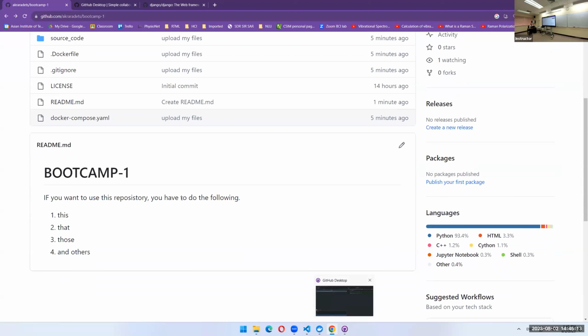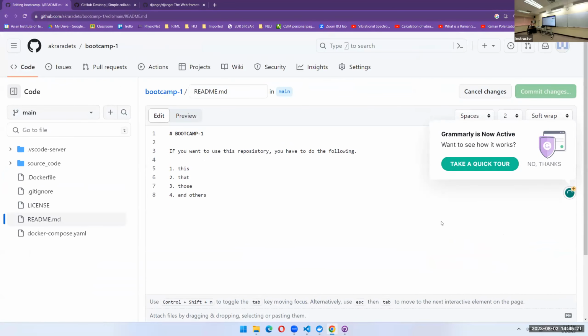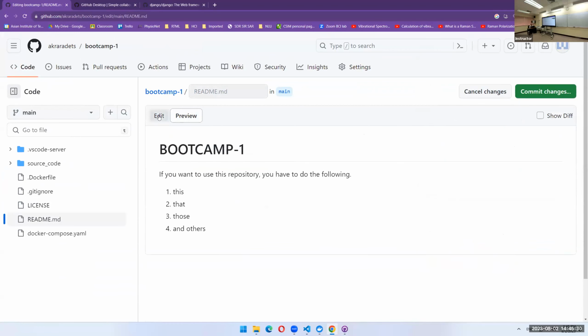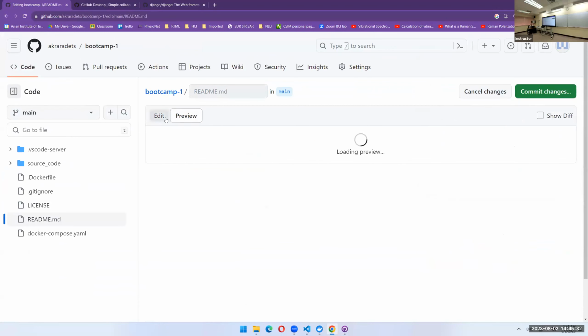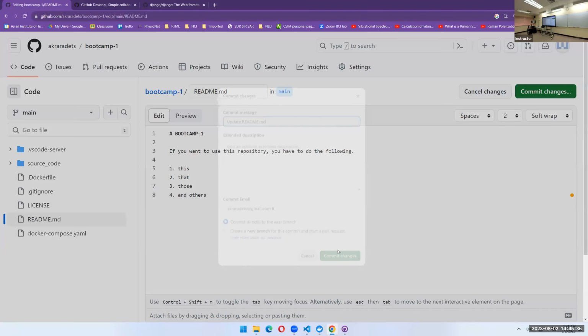But if you don't like to write your README in VS Code, you can also write here. GitHub also has a preview, so you can switch back and forth between the code and the preview. And once you make a change, then you commit the change.